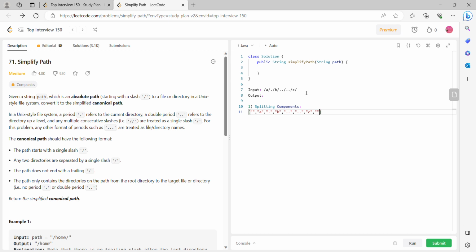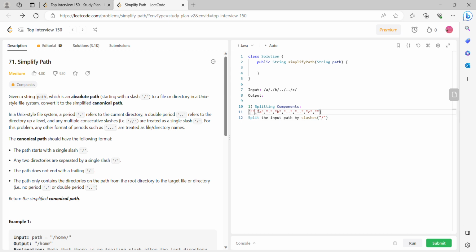So here what we did, we split the input path by slashes. Whenever we encountered a slash, we just split the components like this.